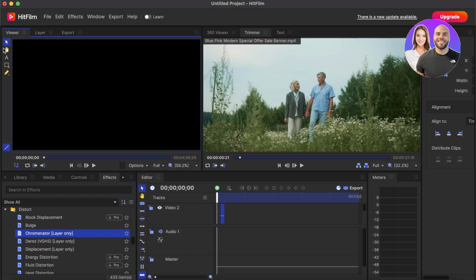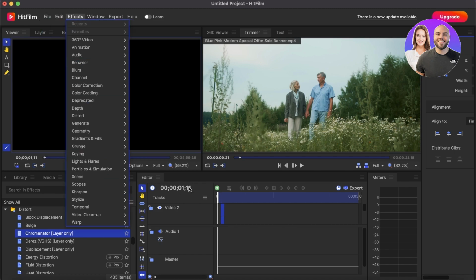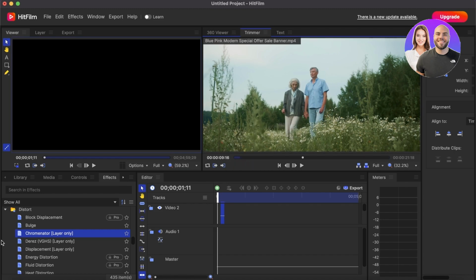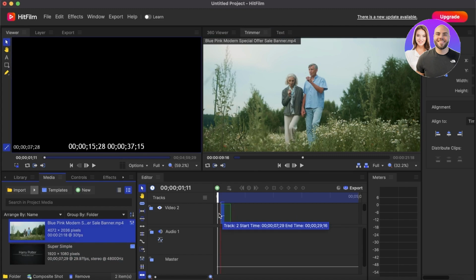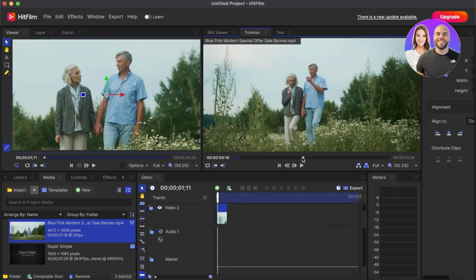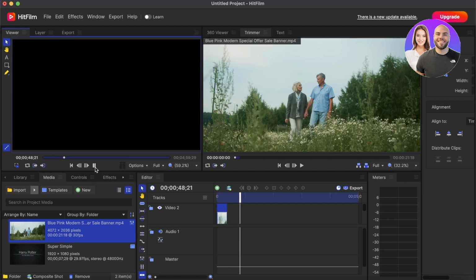So now if we go into our viewer over here, you will be able to see what your rendered video is going to look like. Now, I have this basic layout, and I can click on file, and let's say that I want to go ahead and edit it like this. So I'm going to go into my media. I'm going to add my track one first. Now I'm going to remove the pre-existing one, and I'm going to place this over here. Moving this over here, let's take a look at the video like so.